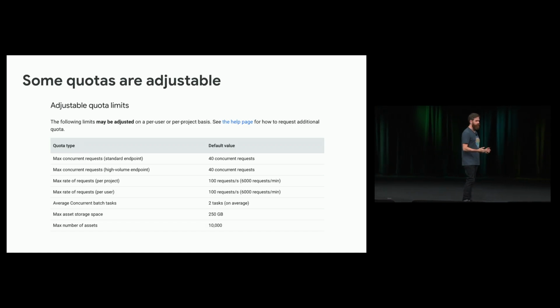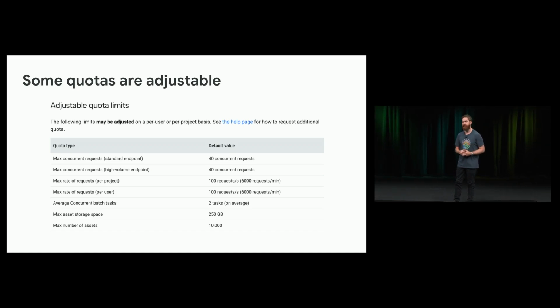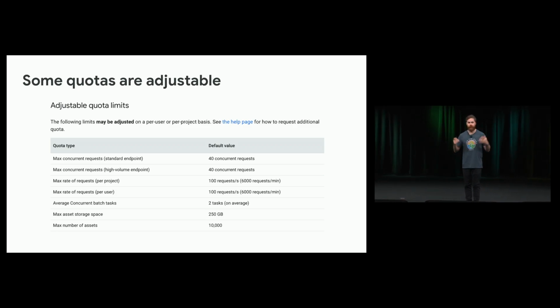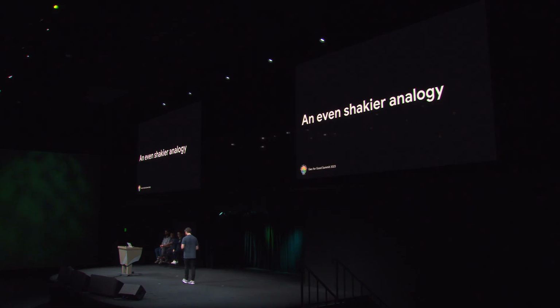The number of batch tasks is also, we call it uplift. You can get access to more batch tasks running at the same time. But just know that these quota limits exist, and some of them are hard, some of them are soft. Check the documentation for the exact numbers. Yeah, this is a big source of questions in our world: how does this work? How do I get more? There's nice docs on that.